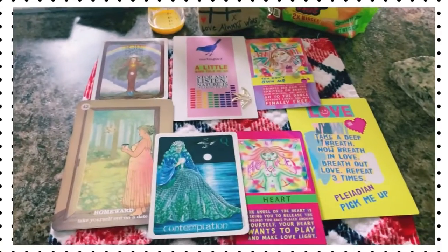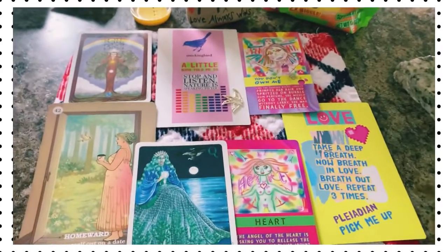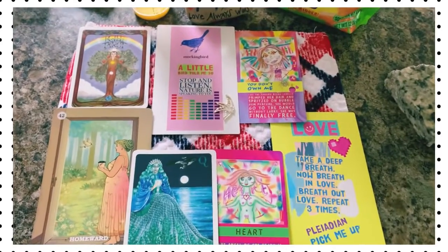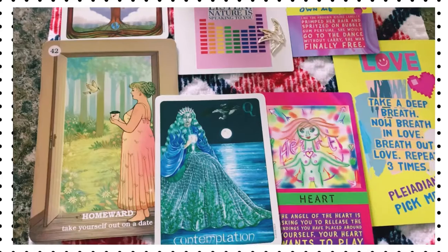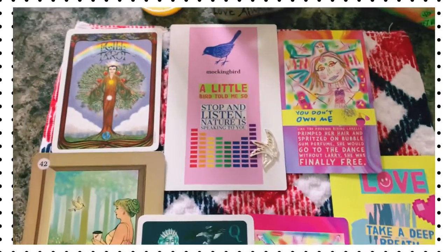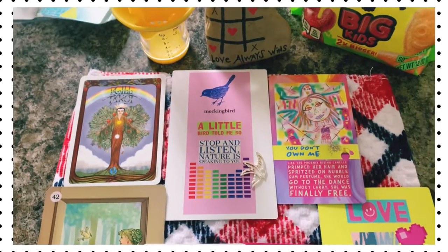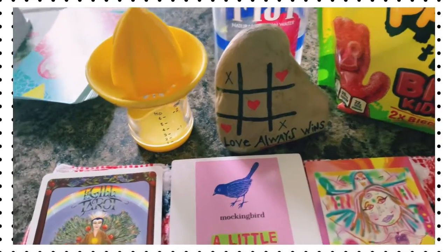So it's a little guerrilla style. I'm just going to show you all the cards. I know there's a little bit of a shadow on that card. Just get a good look at the cards together. And I was guided to put this other little bird that was hanging out here, and some stuff that has to do with child's play.